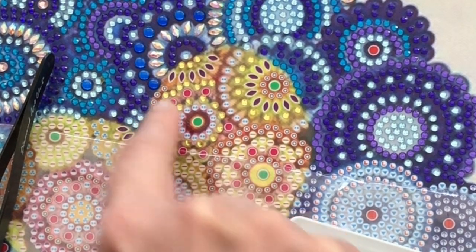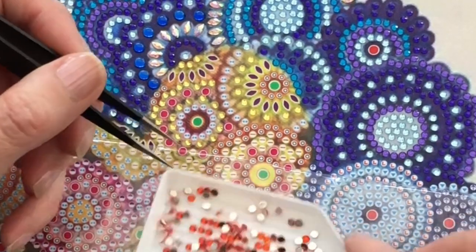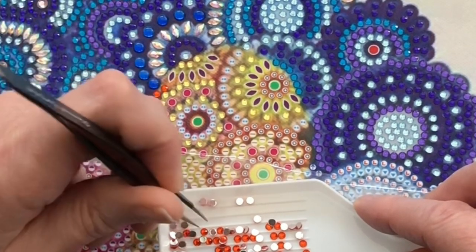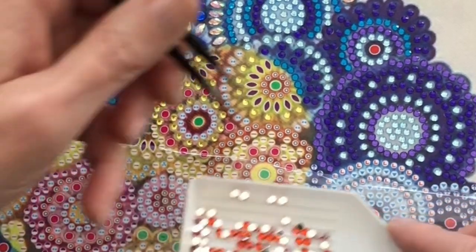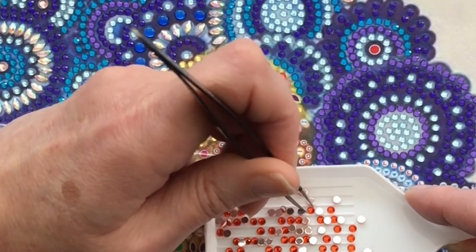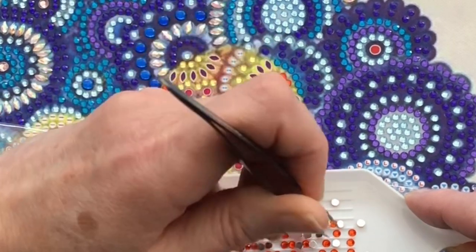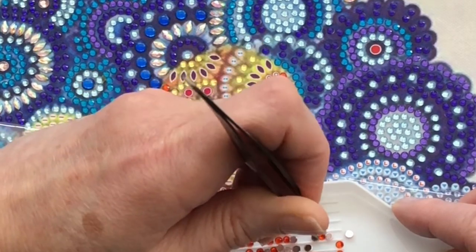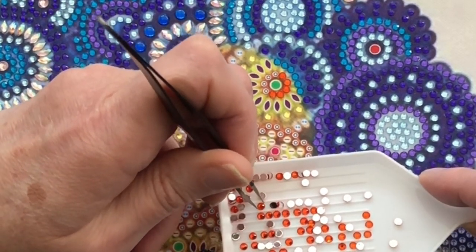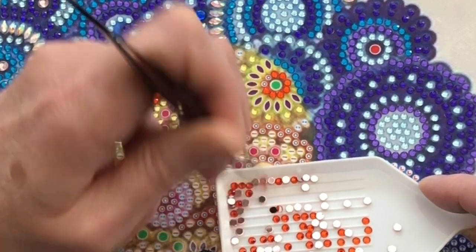I'm going to do these little zeros next, which is number three. Do you know what I mean? It's a bit like if you're in fancy dress, you sort of take on a character rather than it being just you. Well, I do anyway. For me, it felt a bit like before I was married — freed of those restraints, just being silly with people, having fun, having a drink, having a dance, listening to some lovely music. Sometimes quite freeing. I know a lot of the people in the bar were wearing wigs. Of course, with hair like mine, I don't need to wear a wig when it's something like a hippie night with my curly hair.